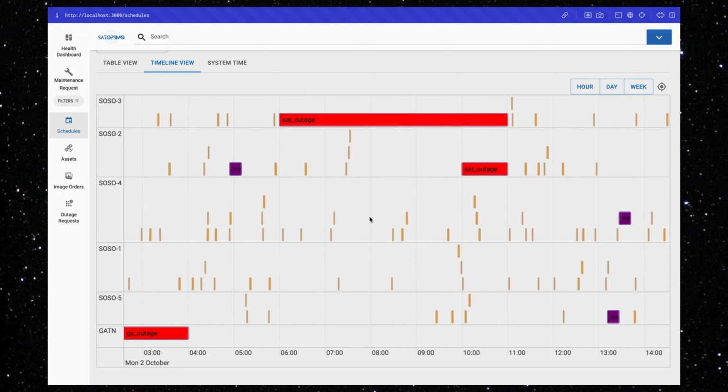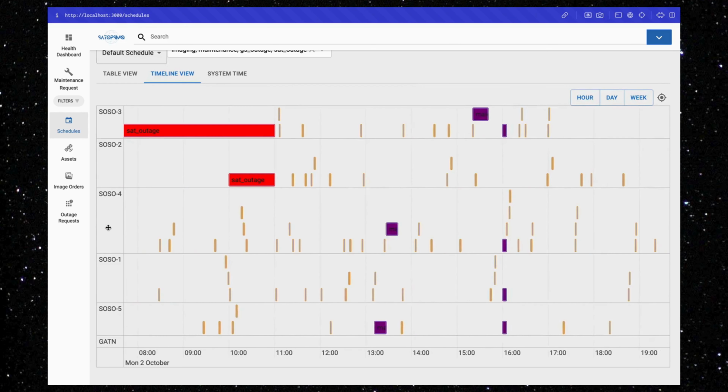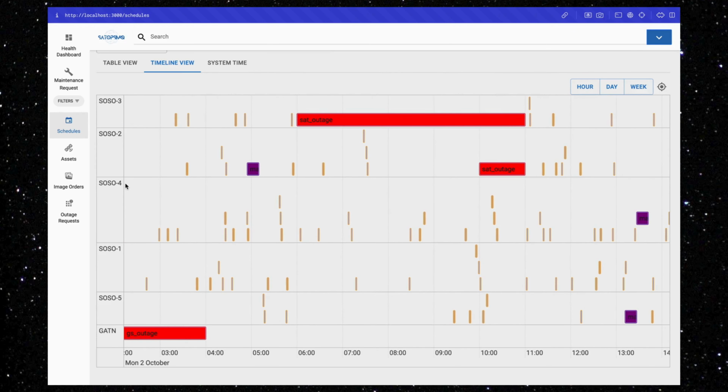Say we want to make the satellite go into an outage for a good while. So let's say we want to make it an outage starting from 7 a.m. Monday, 2nd October, and let it last a month, just to test the edges of the scheduler's performance.